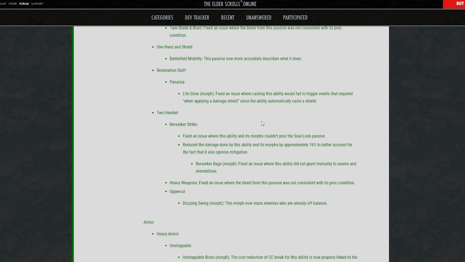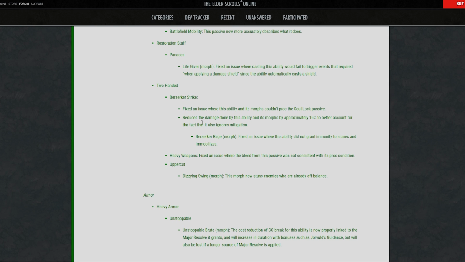Berserker Strike is the one that got nerfed this patch. Reduce the damage done by this ability and its morphs by 16% to better account for the fact that it also ignores mitigation. Fix an issue where this ability did not grant immunity and snares to immobilize on Berserker Rage. I actually like this. Honestly, Berserker Strike was doing too much damage. With the change to off balance as well, the best way to land a Berserker Strike is with a partial charged heavy to get that off balance stun and then into the Berserker Strike.